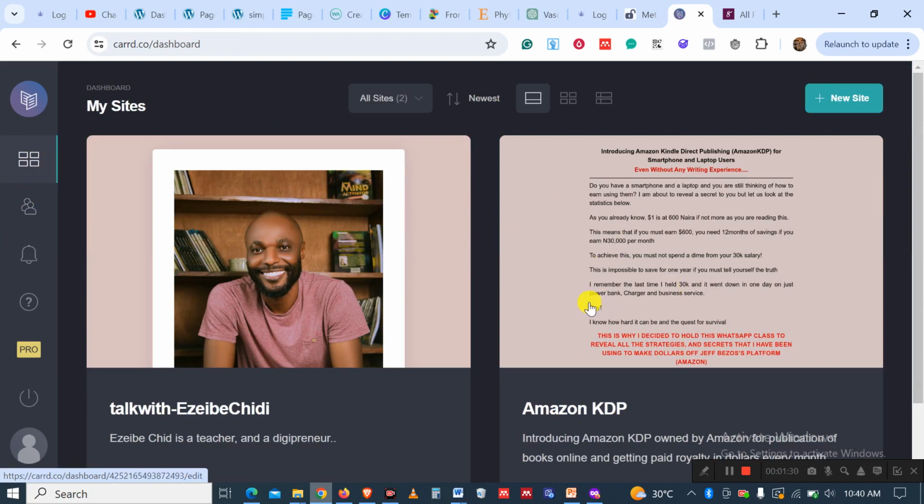Now, how do we build a website? That is the most important thing here. How do you build a website? Now, before you build a website, it is very important that you have your sales copy ready, and you have the product that you want to also sell ready. It is very, very important. And your product must be juicy and should be able to attract people. It should be a nice offer.